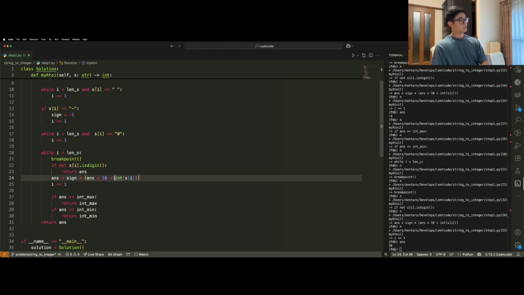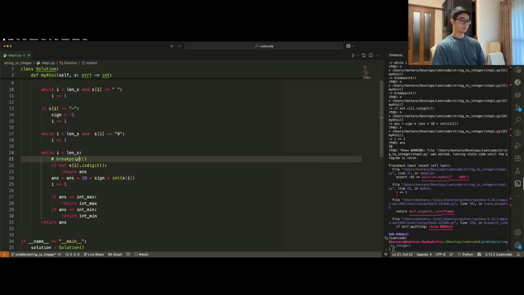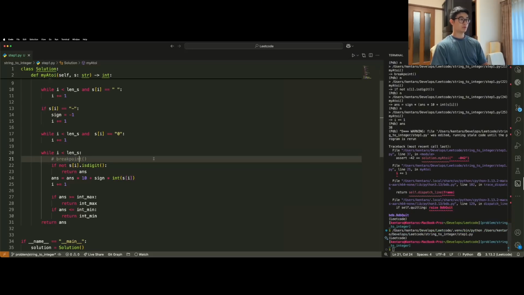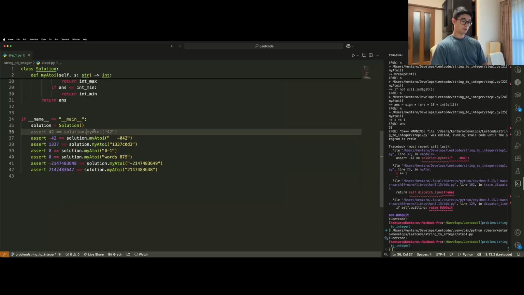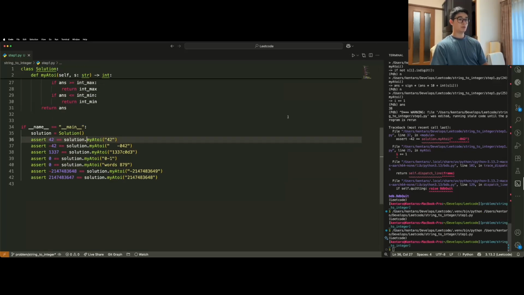And this should also be minus. Okay. I think I got it right now. Sign should be multiplied by this one. Okay, now it's passing.